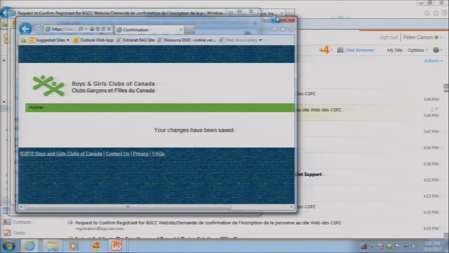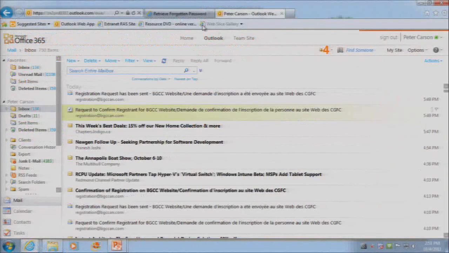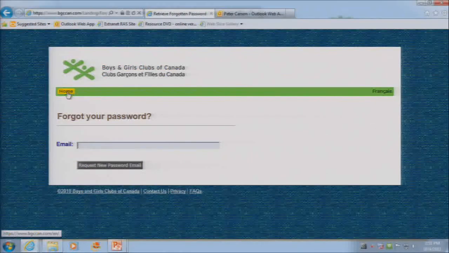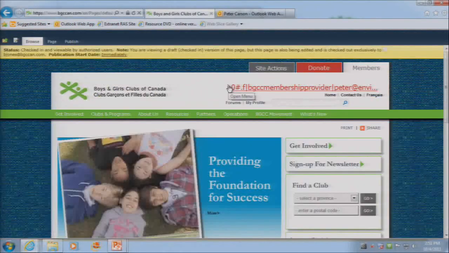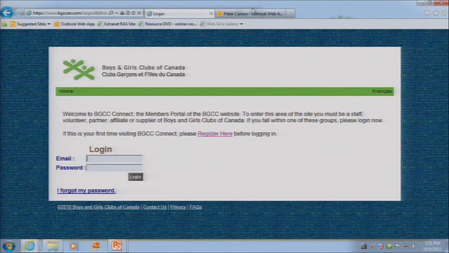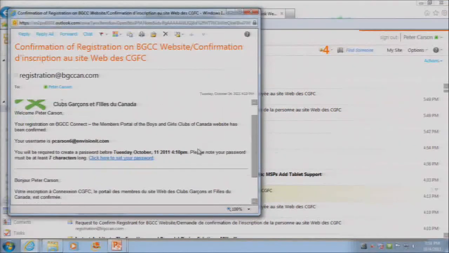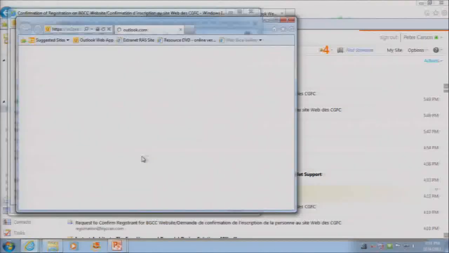So if we come back to our previous window here, we'll give that a minute to come through. And actually, I'm still signed in as the administrator there. Let me just sign in as a different user. We'll wait for that email to come through. Actually, I've got an older one down here that I can use. This confirmation. I did a dry run with Brad before, because I was afraid of delays on the emails. So basically, I've got a link here to click and set my password.